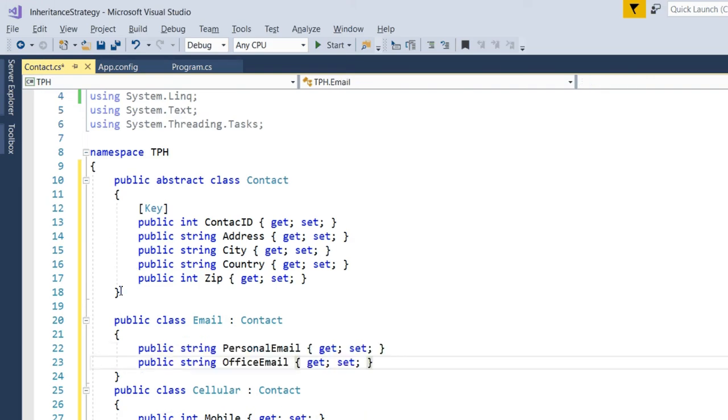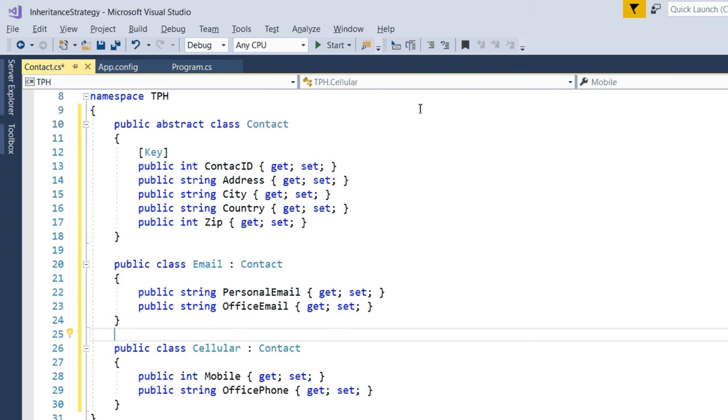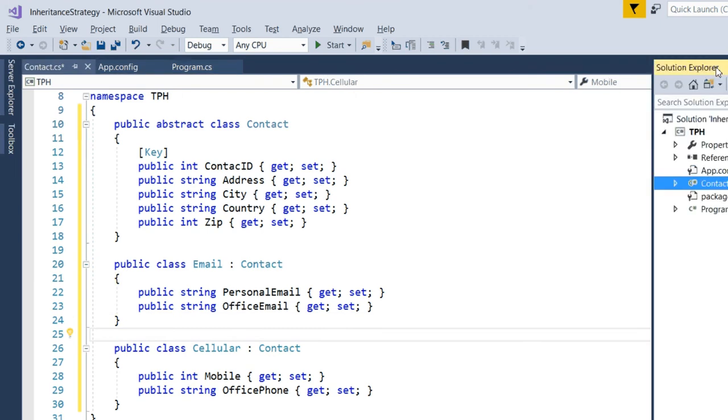Now in the Cellular class, you would see that mobile is an integer, and there is a reason behind that, and I would explain it later. Okay, so this is done.